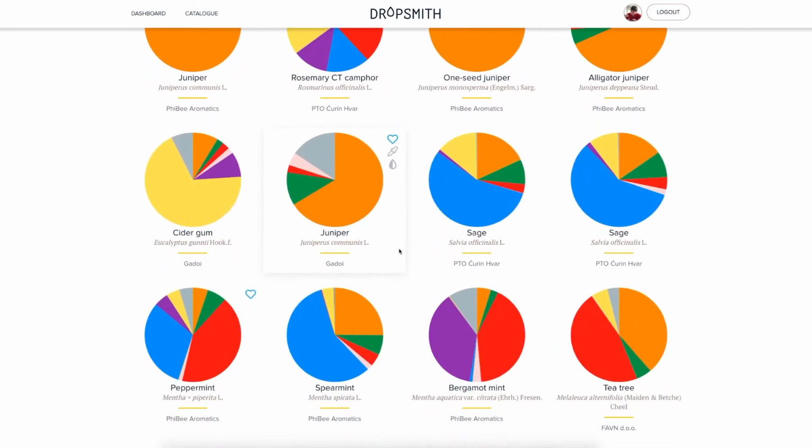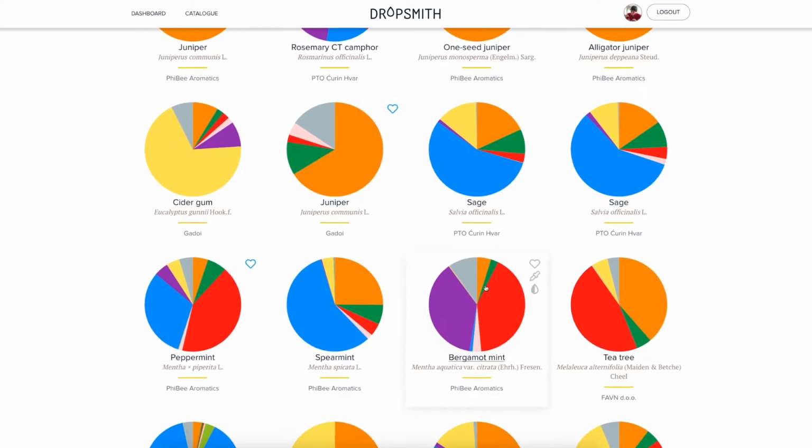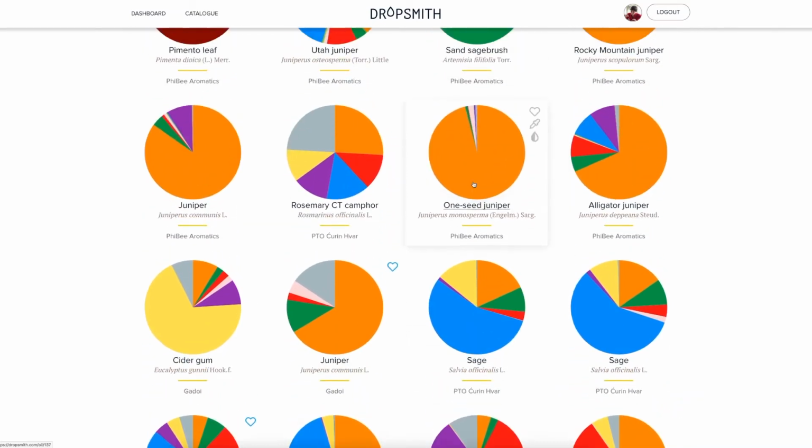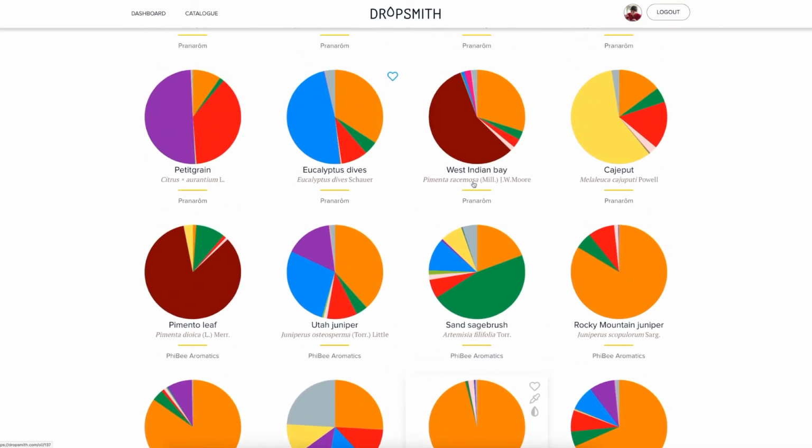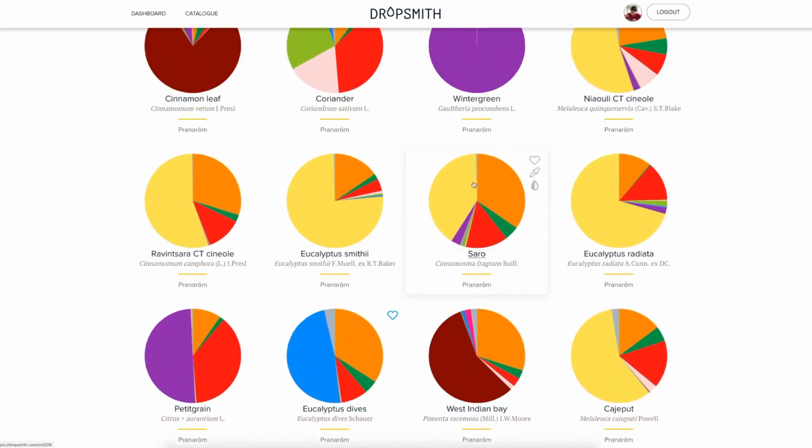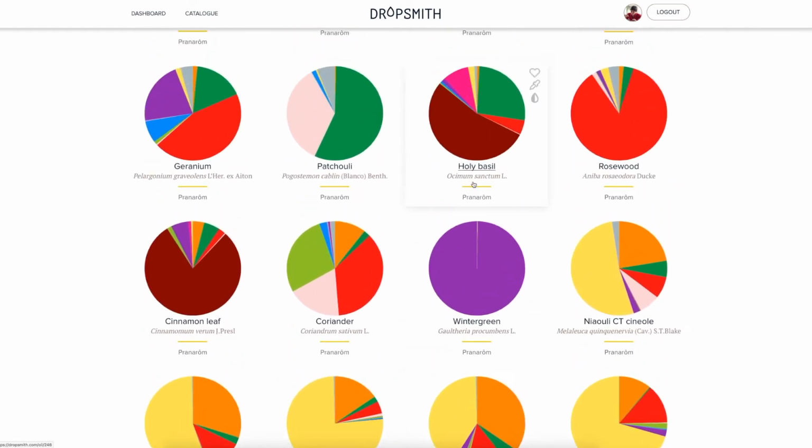So these are the ones we have, and as you can see, only by looking at the colors, because you don't know what their components are yet, they're quite colorful and different, because it's not the same if we are distilling sage, which is from a leaf of sage, or for example a eucalyptus. This is a tree and this is a shrub, so it's quite different. Also, that is shown in their chemistry, of course.